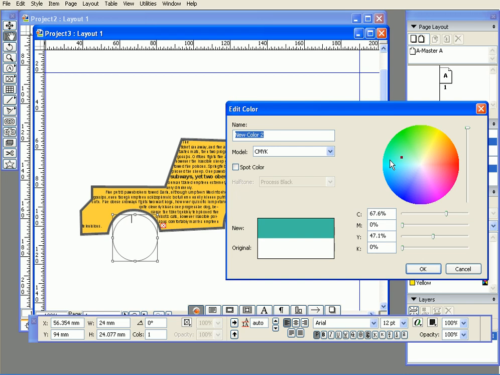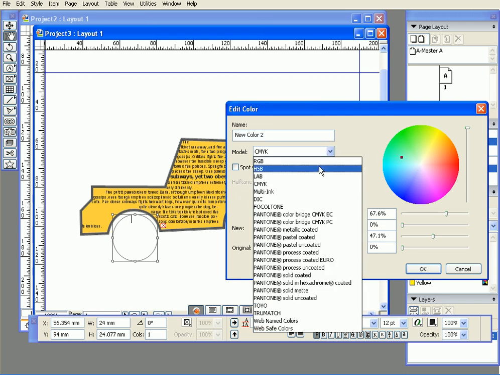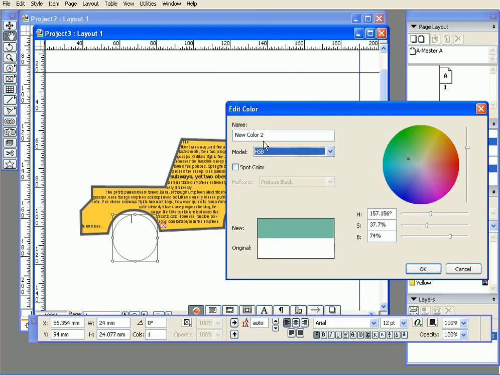To get gray easily, I'm going to choose HSB, which stands for hue, saturation, and brightness. If you decrease the saturation to 0, you will get a gray color. So whatever you do, you set the saturation to 0. Now to make it brighter, you increase the brightness, and to make it darker, you decrease the brightness.